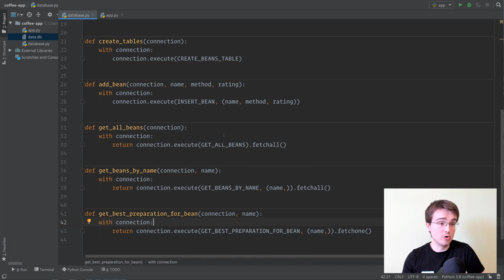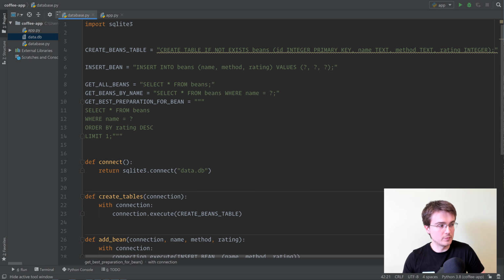As this gets longer and longer, you might want to stop calling it database.py and start distributing the file into multiple files, one per thing that you're interacting with. So here we're only interacting with beans, but if you were interacting with beans in one table, with preparation methods in another table, with potentially users that consumed certain beans in another table, you might start to split this into multiple files.